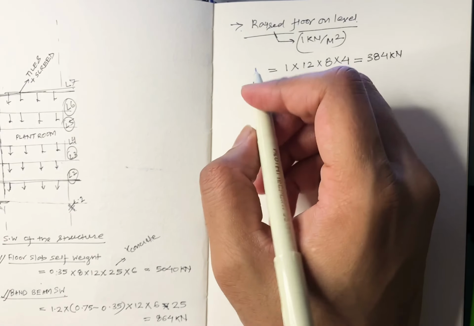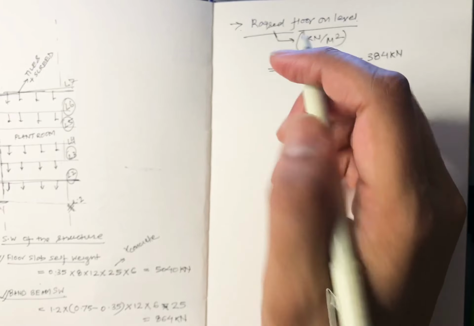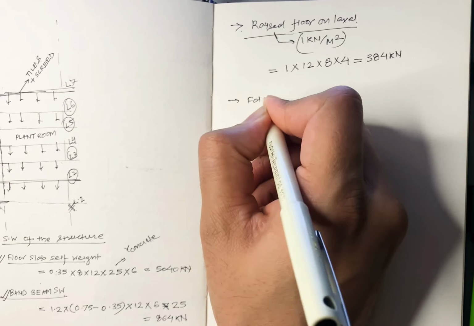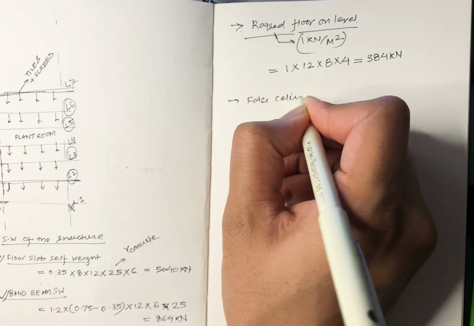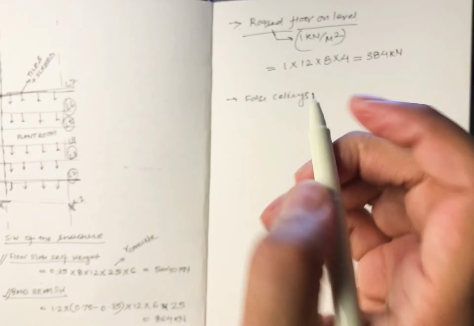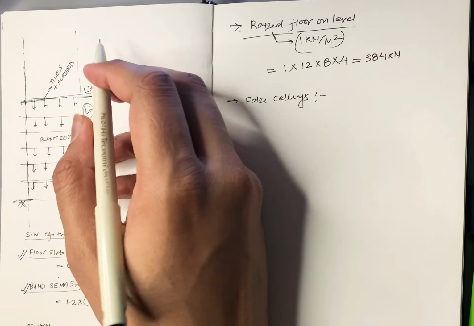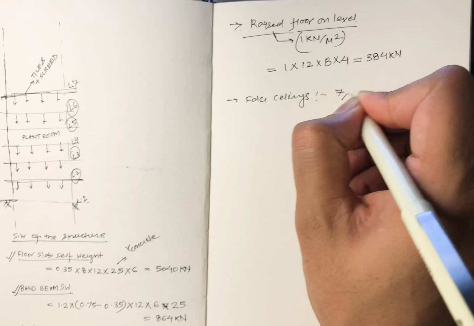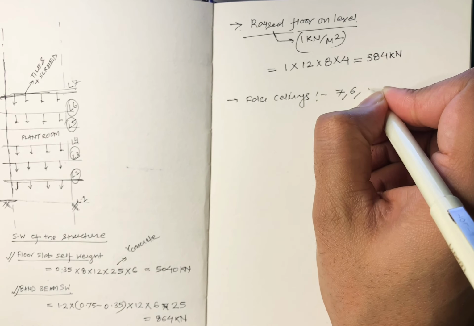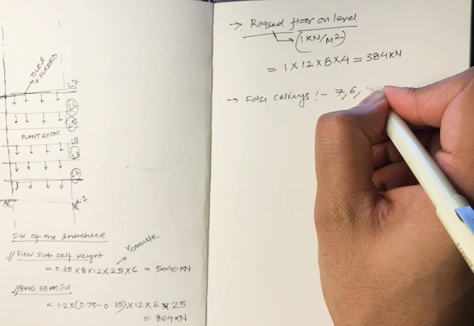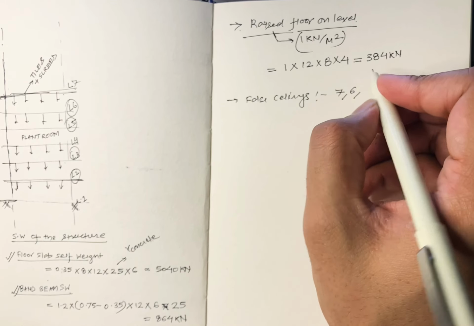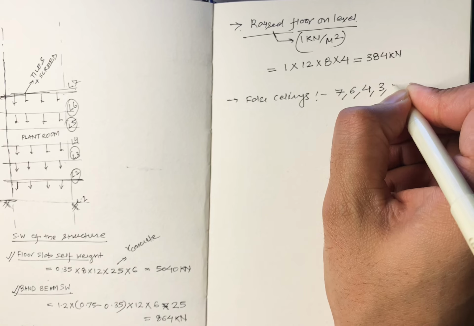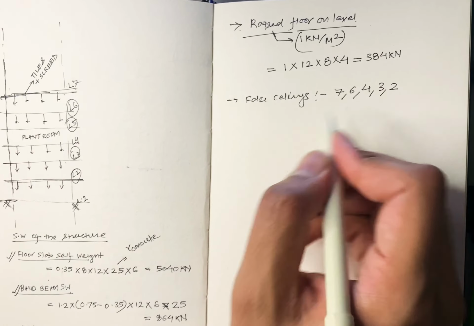Now the other thing is finishing and building services, so let's say now false ceilings, where you are guessing where it should be. Let's go from the top. 7, yes. 6, yes. 5, no, we don't have because of this plant room. 4, yes. 3, yes. 2, yes. Okay, so they are total 5.